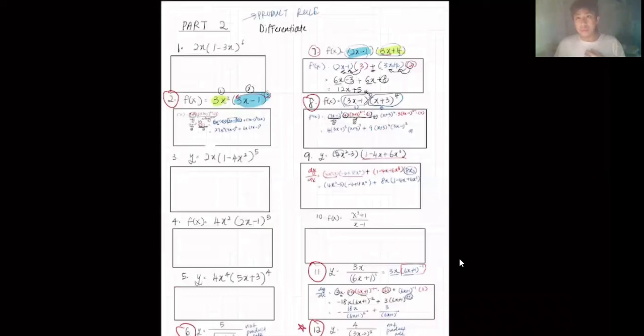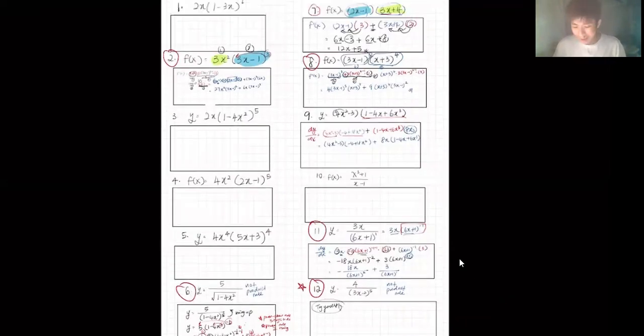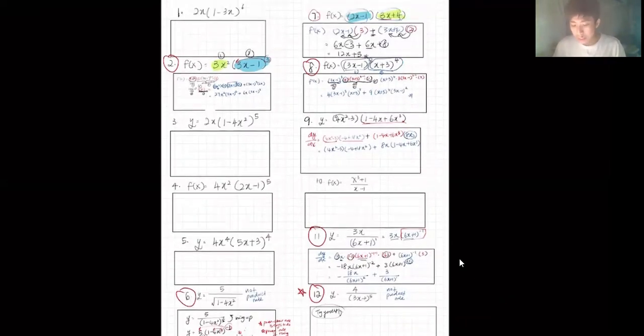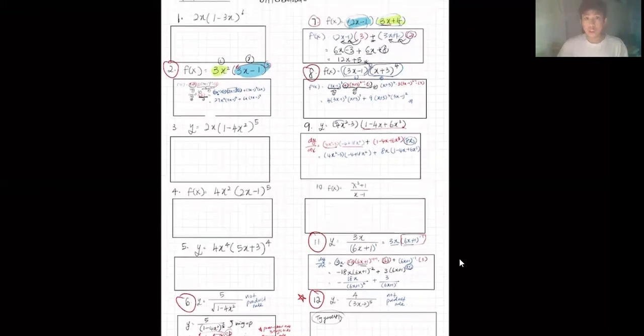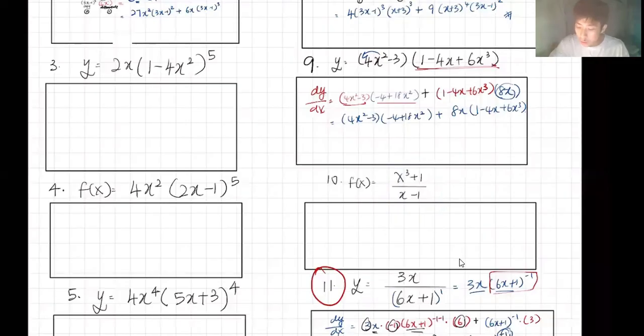It's getting late, so I might be a bit blurry, and it's raining. But I think I've explained enough for you to understand. You can try the rest of the questions. For this one, as I said, you might ask me, oh, Brian, shouldn't I use quotient rule for this? Basically it's the family of x divided by family of x, which is what we're going to learn in the next video.